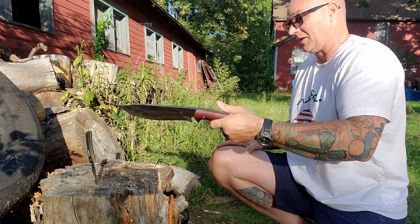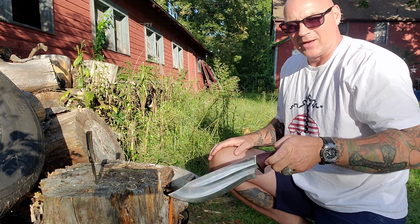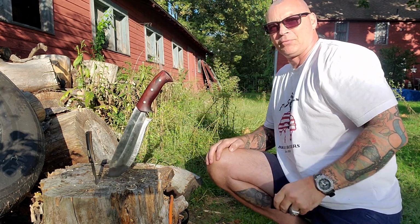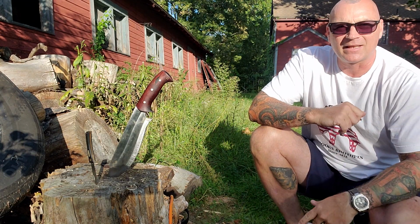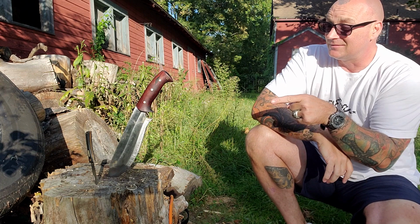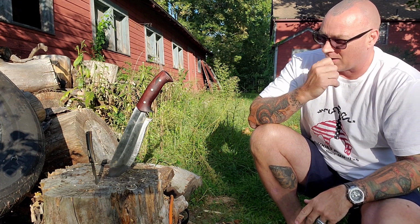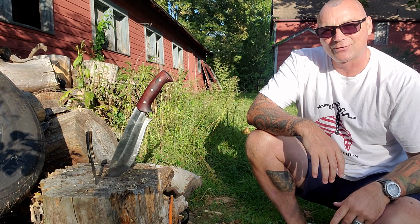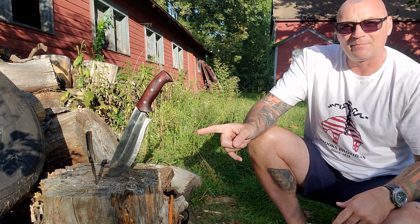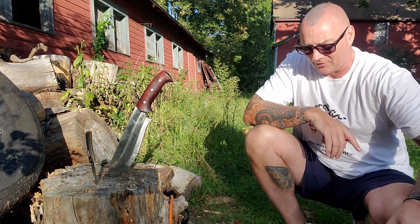That thing dug in. So anyway, I had Mikey sharpen the preacher, and it came back like that. Mikey said it came back like, that thing is awesome. I mean, the preacher's awesome no matter what, but now it's sharp and awesome. That's a dangerous combination. That little sod buster, that Imperial right there, is one of the sharpest knives I have in the house.